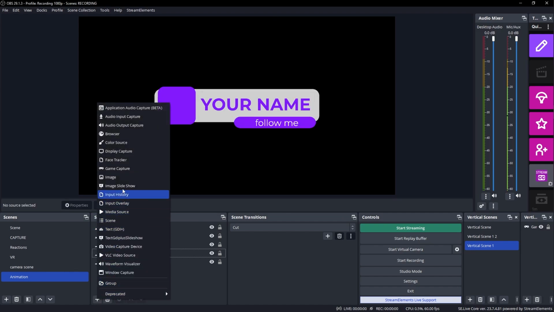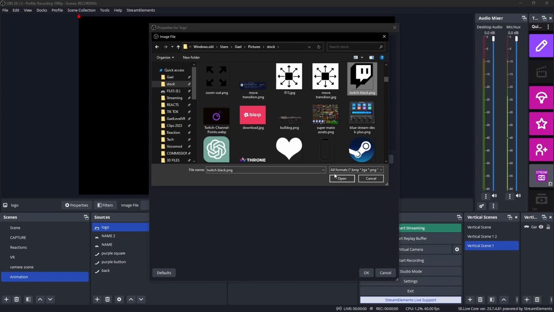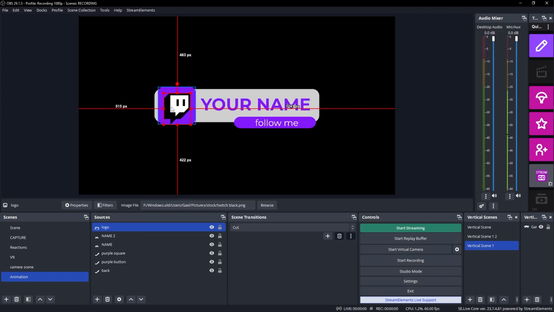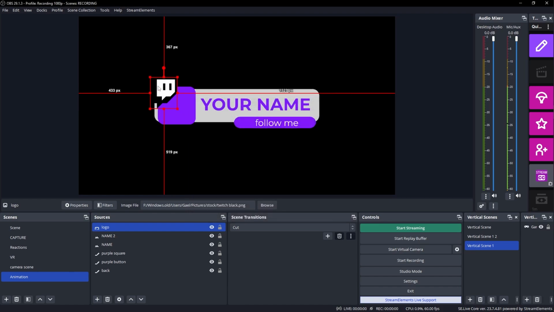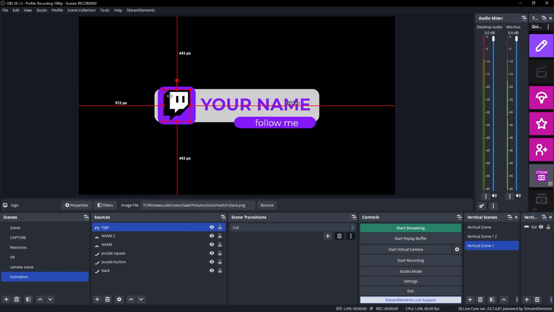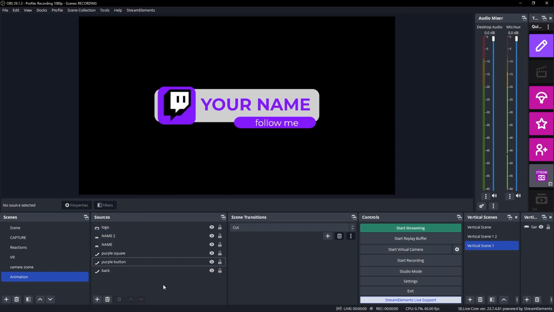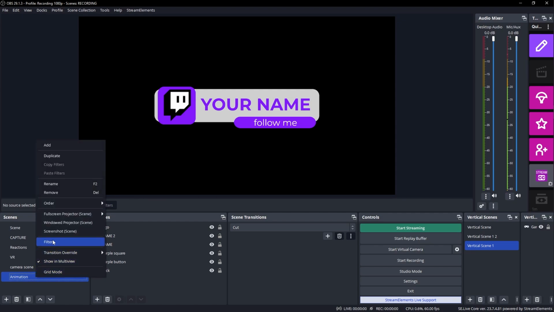Then we're gonna add an image source. We're gonna add this Twitch logo. Place it, remember Control E. You don't necessarily have to do the center thing. It depends on the animation that you want, but if I want to scale it from the center, I have to do that. Okay, cool. So basically this is your social media thing. It's already cool that you can create this with just OBS, but now let's animate it. So we have the Move plugin installed, remember that. I'm gonna right click on the animation scene and I'm gonna click on filters.